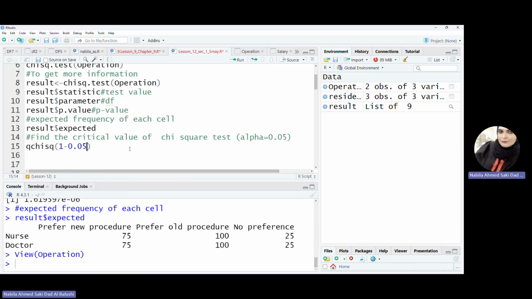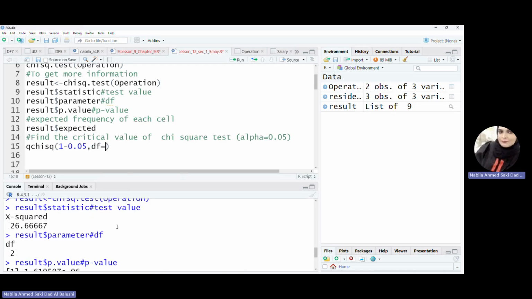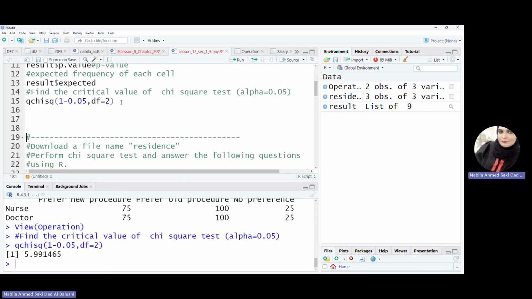And if you don't enter the degree of freedom, you will not get the answer. So you have to enter the degree of freedom. Degree of freedom we already know is equal to 2. In the theory class, we found that the degree of freedom is the multiplication of number of rows minus 1 and number of columns minus 1. So we can run, and that's the degree of freedom we also got in the theory class.